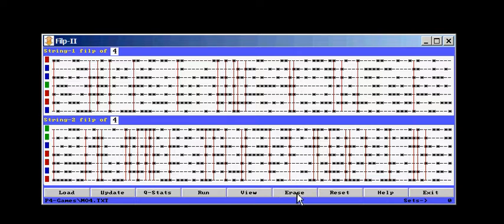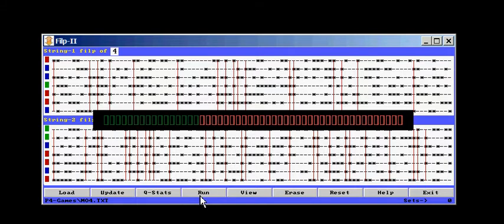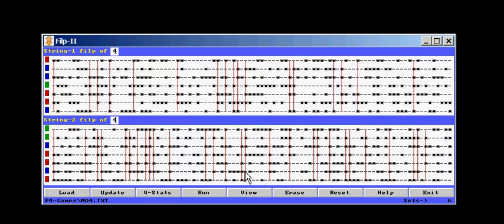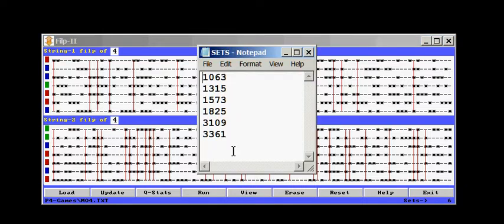I'll erase the 9 sets. And one thing you can do when you flip from pick 3 to pick 4, you can just go ahead and add the pick 4 lines to the pick 3 lines. They'll both show up in the database. If I wouldn't erase this, it would have had my 9 pick 3 sets and then just added the pick 4 sets to the bottom.